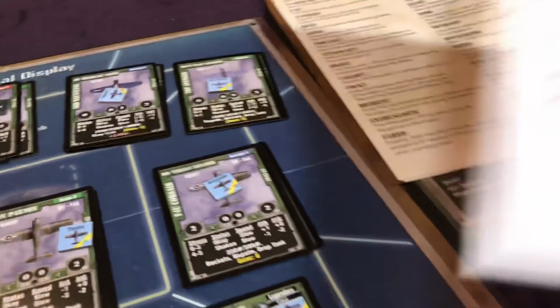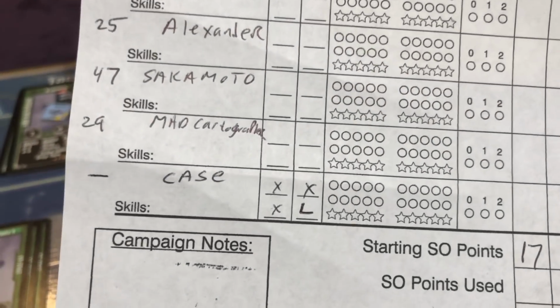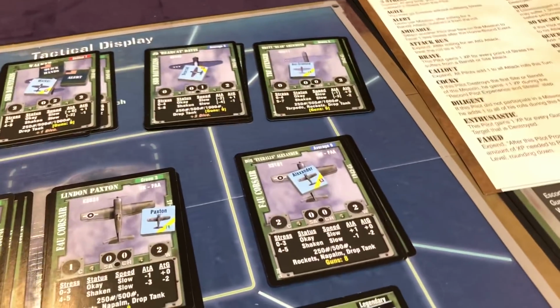And of course, my campaign sheet is updated with everybody. I do need to write in, like I did with Case here. Case has a legendary. See, I put the L there. I need to put everybody else's stuff in. I forgot to do that before I hit record here.